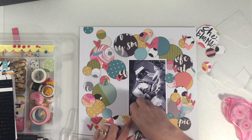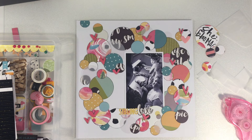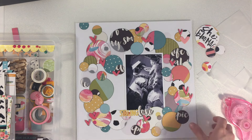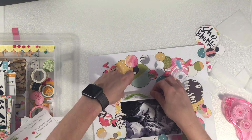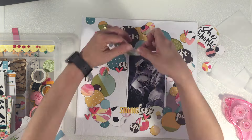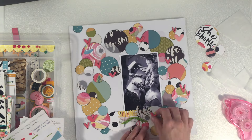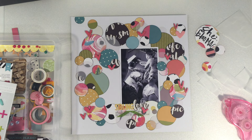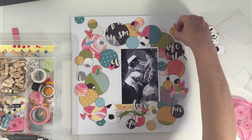I'm checking that my photo and title are straight — apologies for my head getting in the way. Then I'm looking for something to underline the title and bring a little more to the bottom corner. I pulled off a washi strip that reads 'we didn't realize we were making memories, we just knew we were having fun,' and placed that underneath the title after trying a few other spots. I popped a little heart to join the two together. Lastly I'm bringing in a couple of wooden jelly bean words — cute, details, always, laugh, and smile — dotted about the layout.